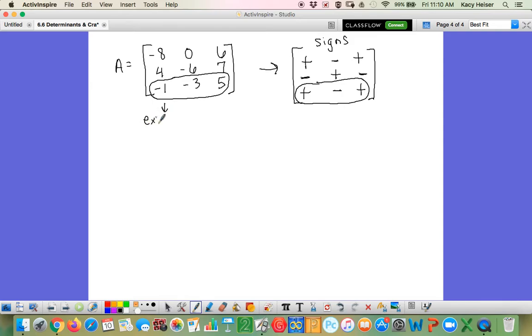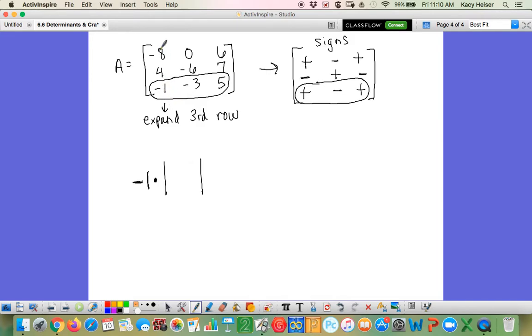So if we are going to expand the third row, and I'll be honest, you can expand any row or any column, but I'm going to show you how to do it with the third row. So the first number I look at is this -1 that's in the first row there. -1 times, and then I'm going to build a matrix and find the determinant of that.